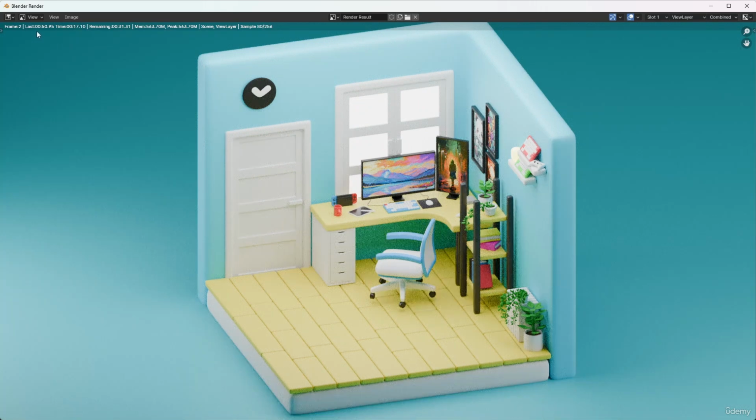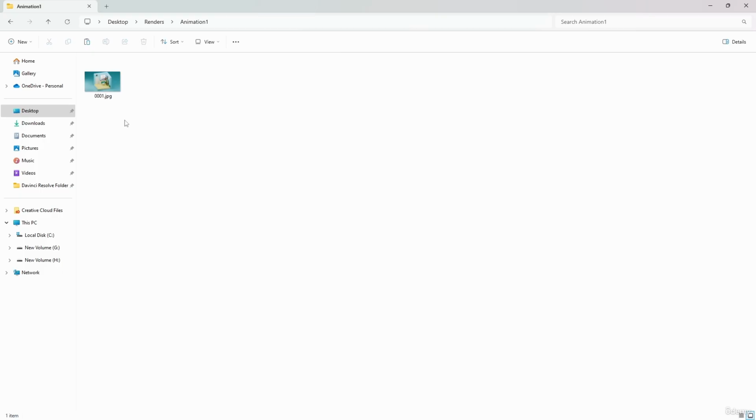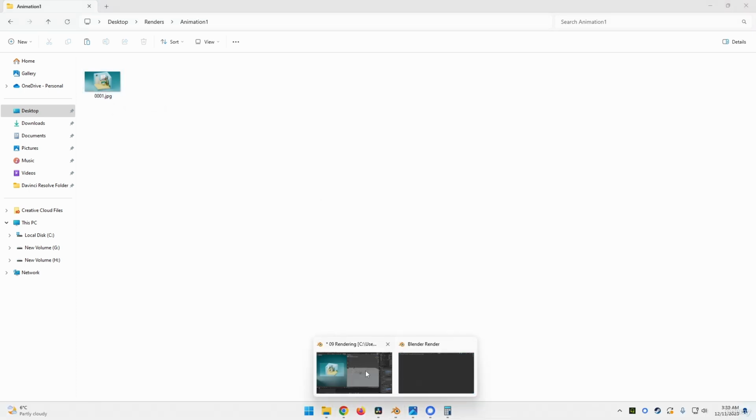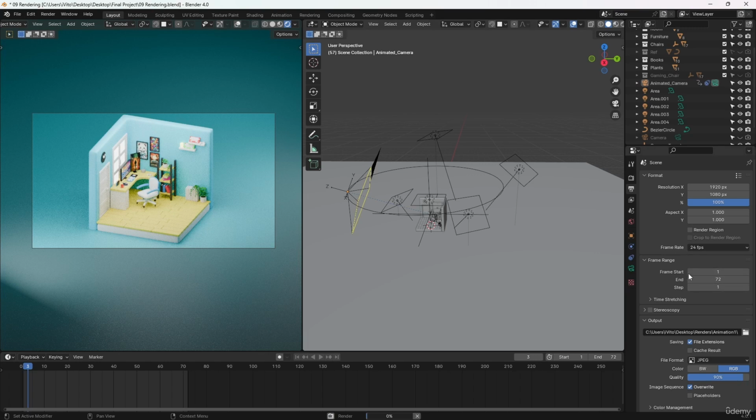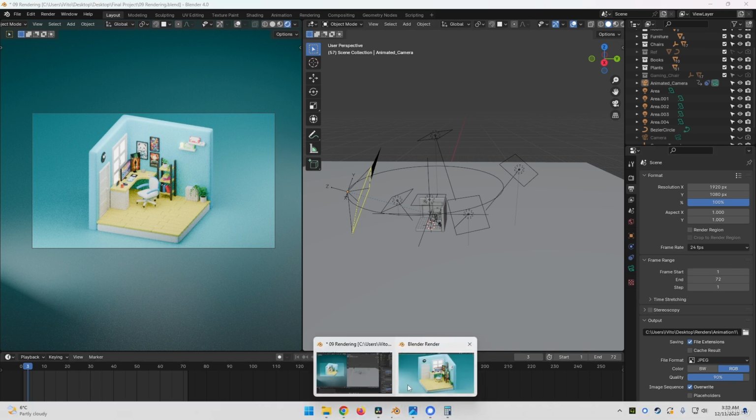Now, the good thing about rendering this way is that if Blender crashes or you have a power outage or anything like that, you can just keep note of the frame when you open the folder where all these images are going to be rendered. So if I quickly bring that up. As you can see here, inside the folder where all of these images are going to render, we have 001, and as Blender is rendering, it's going to start adding more and more images here. If Blender crashes or something happens, we can just come back to this folder and see how many frames we got rendered, and then next time we can go back to Blender, and inside Blender, we can change this frame start to the frame where our render stopped, and then it's going to start running again from that frame moving on. So that's a really good way of doing it.